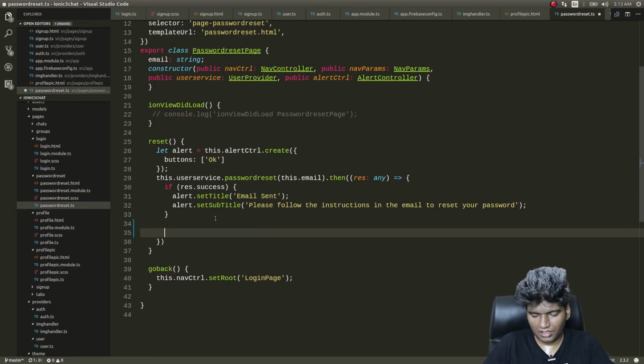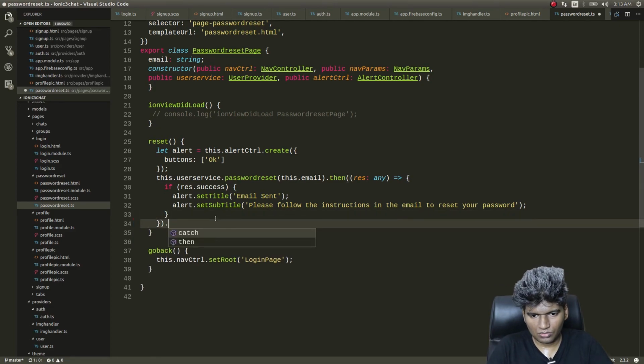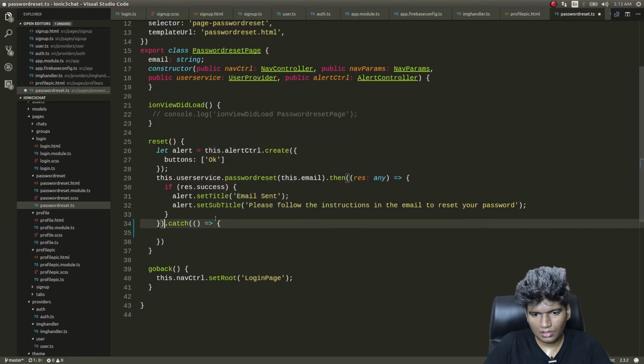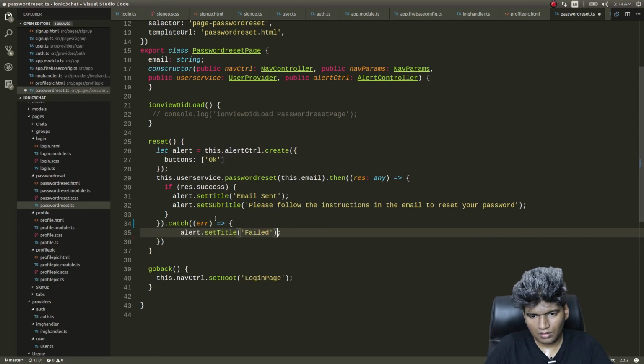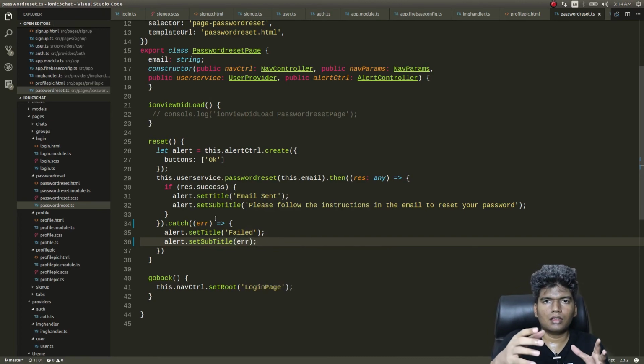Errors I have given under reject, so that else part won't work whatever happens. So he told me to move this inside a catch block. Okay, thanks for that.